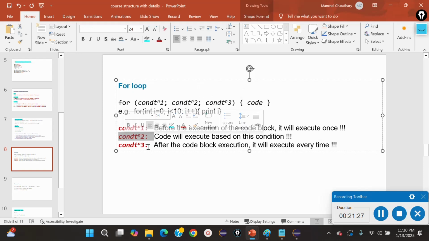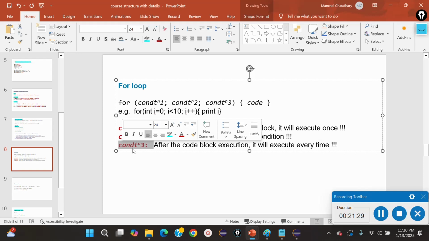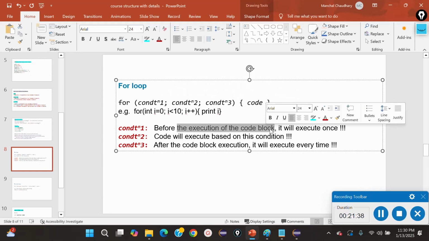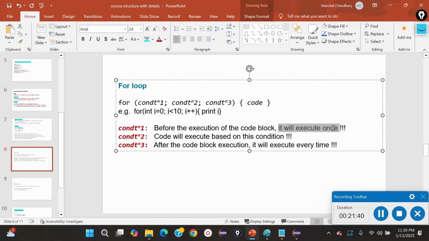Conditions 1, 2 and 3 will decide whether the code will execute or not. So what will condition 1 do? It will run before the execution of the code. If it is true, then the code will get executed. The very first time it will get checked over here. Then condition 2 comes, right? It is the condition on which the running of the code will depend.